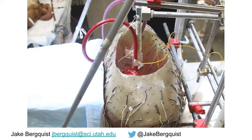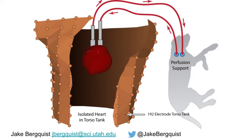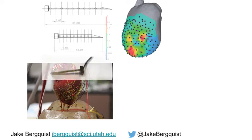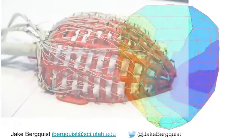To control for cardiac sampling, we've developed several novel recording arrays. This includes the 192 electrode torso tank, which records from silver-silver chloride electrodes embedded in the tank itself. Additionally, we utilize a range of recording arrays to record from the cardiac source itself, including an epicardial sock, intramural plunge needles, and, most recently, a novel pericardiac cage.